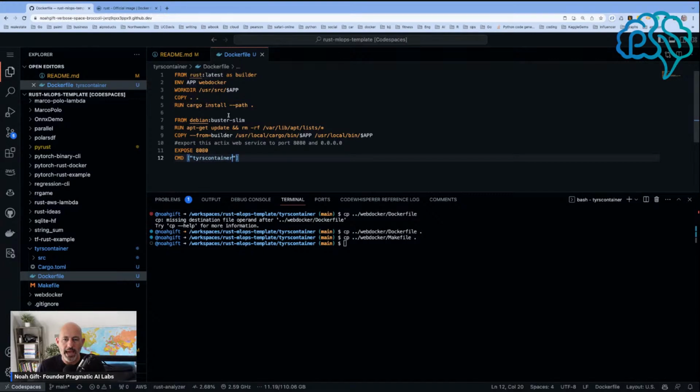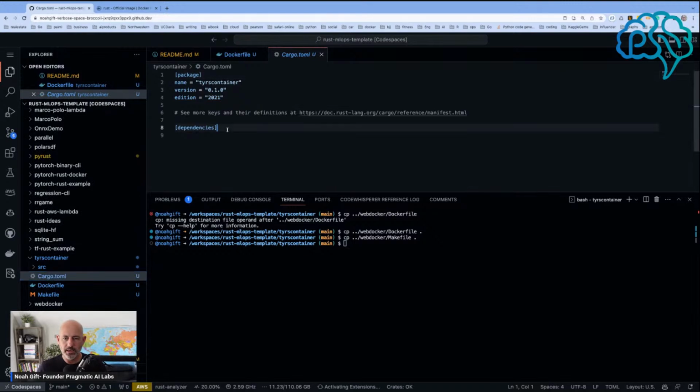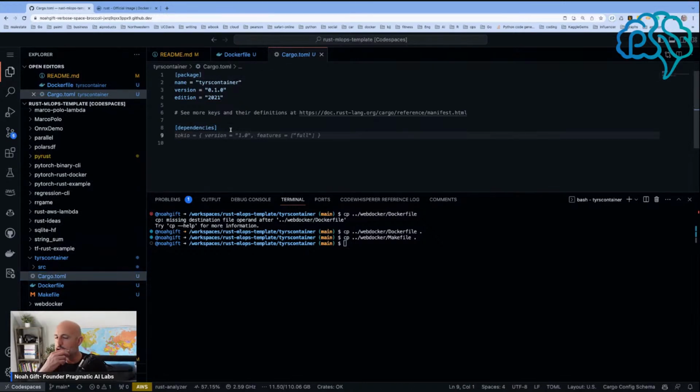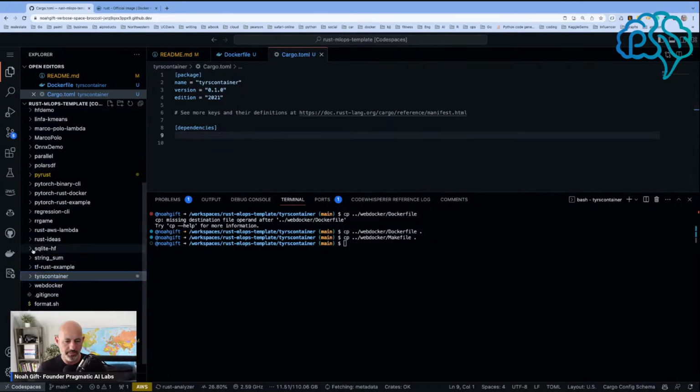And then for the app as well, we'll call that the tiny Rust container. So that looks good. Then the only other thing we need to tweak is the dependencies, and I can just look at the dependencies for that other project I had.